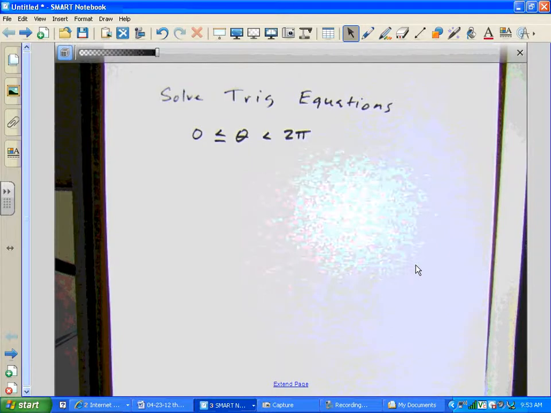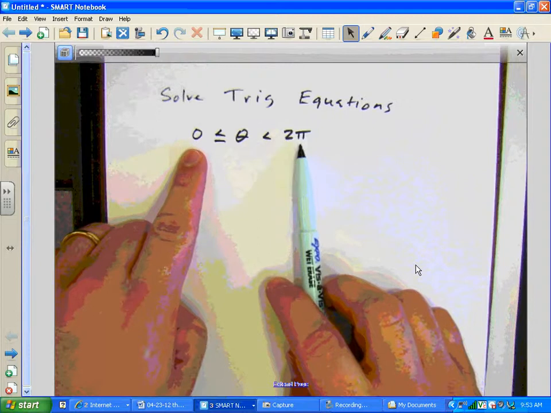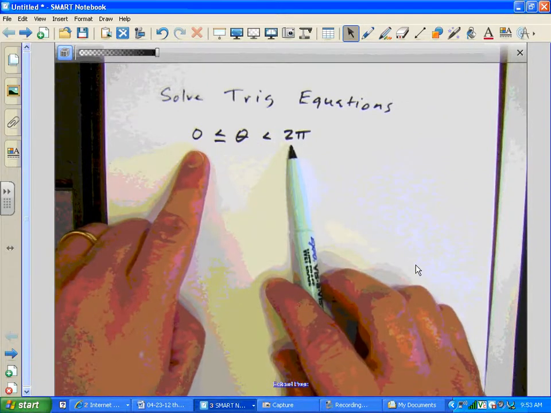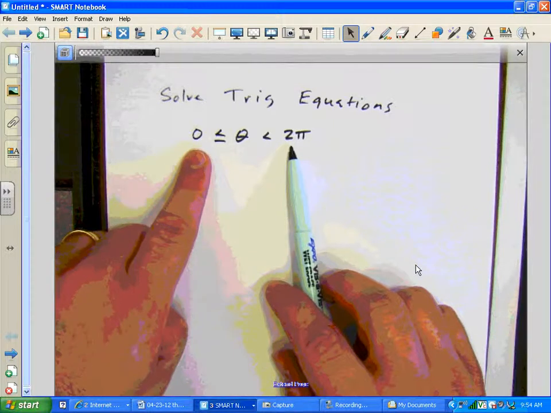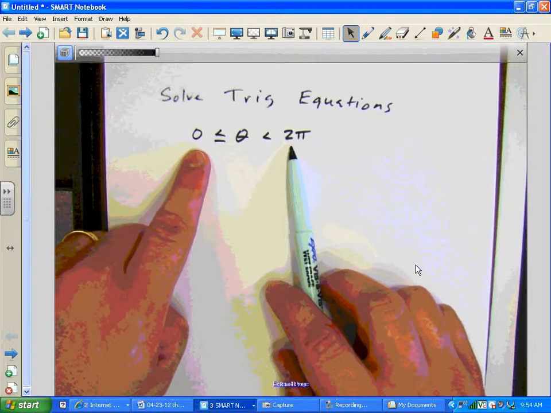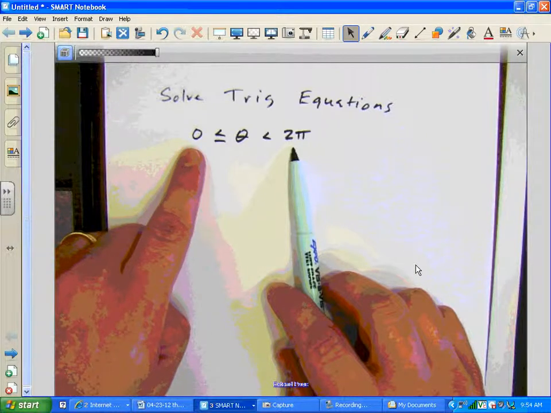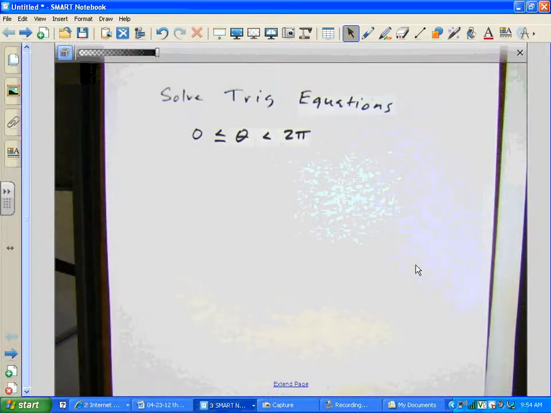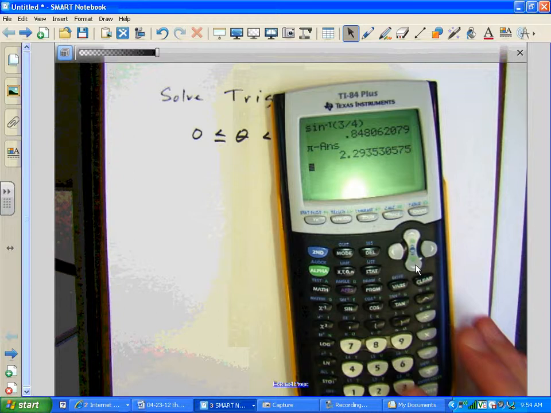Now, since we're saying it this way, notice I'm not saying 0 to 360 degrees. And by the way, that's our basic unit circle, isn't it, from 0 to 2 pi. So we're doing ones that only lie on a circle that would make one revolution, one revolution of 2 pi. Now, since I'm not saying 0 to 360 degrees, we're referring to every solution in radians. So you need to have your calculator in radians.